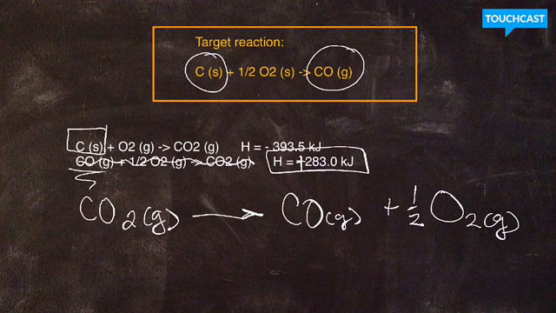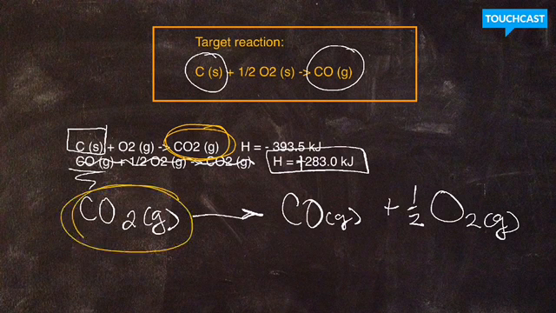Okay? All right, so at this point, anything that appears on the left side and on the right side as the same state of matter and the same compound or element, you get to start cross-canceling stuff out. All right. So you'll notice that on the product side of the reaction, here I'm going to change colors. On the product side here, I've got carbon dioxide gas, but you'll notice I also have carbon dioxide gas here. This guy is on the products, this guy is on the reactants. Well, if they appear on opposite sides of that arrow, you get to cross them off. They cancel each other out, so these guys are gone.